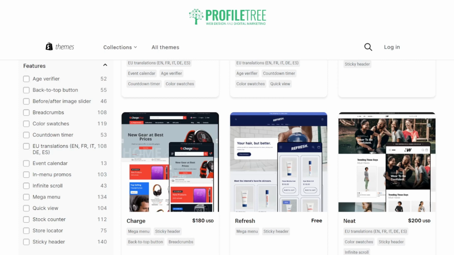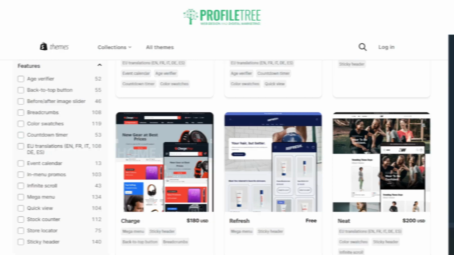Now do note, with all of these different website builders and CMS sites, they will require a payment option per month or per year. So that'll be your subscription. You need to pay for your domain fees, and you also have to pay for your actual hosting. So that's the hosting there. But other than that, it's easy to work with, and you don't have to have any coding language for it.